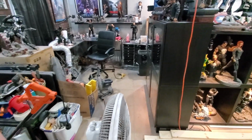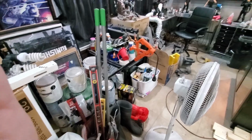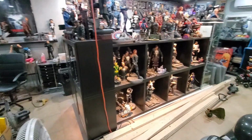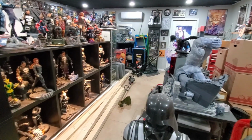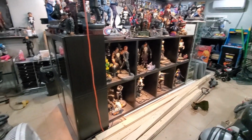So first things first, my shed is supposed to be delivered here in the next couple of days, and it's prefabbed, and I'm gonna have to build it. So that was the only way I could get it in my backyard, and it is in pieces because there's no entryway. So first things first, that's what's going to happen, and then we get to start moving some stuff around.